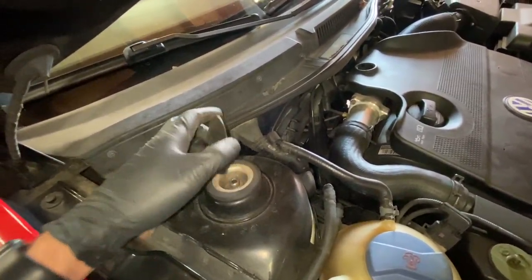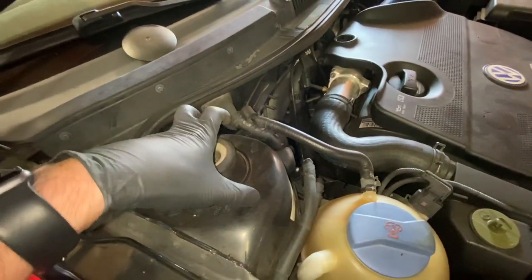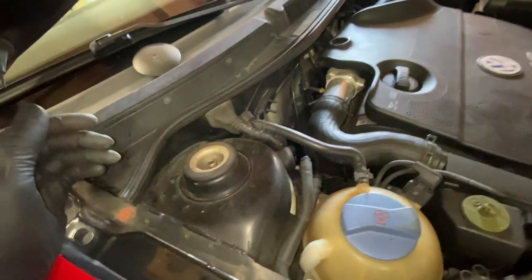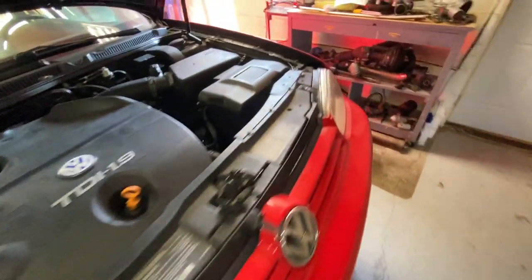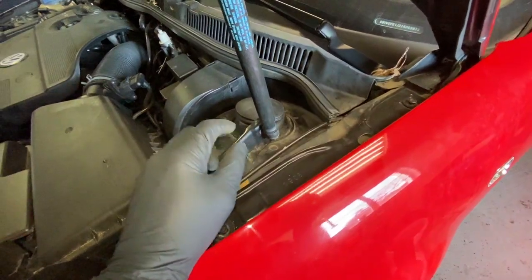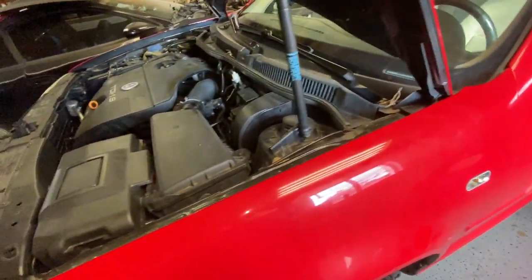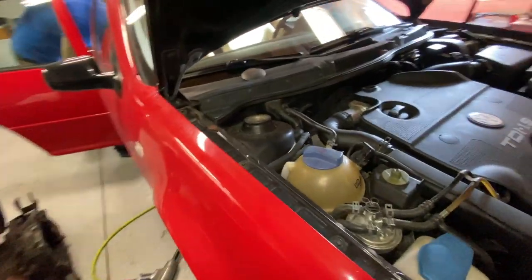The stock Volkswagen stuff's kind of weird on how it all goes together. It's gonna require me to drill three holes in the top on both sides. This side looks like it's pretty clear, depending on where I gotta put the holes. Maybe this might be a little fun here depending on where the holes gotta go. Alright, they gave us a template. As I have problems, I'll describe them.